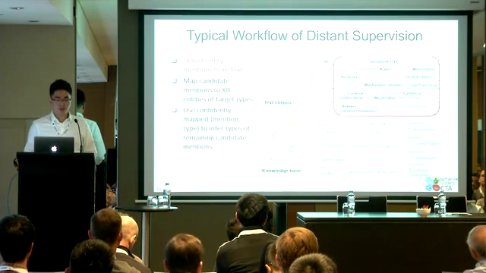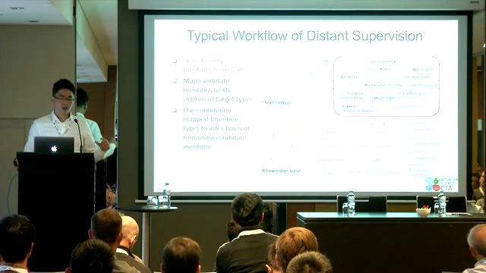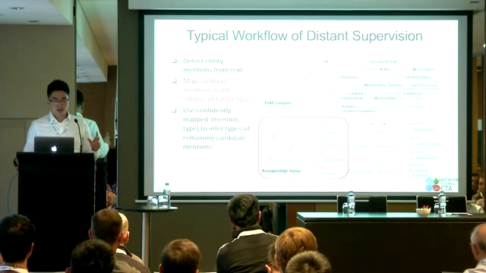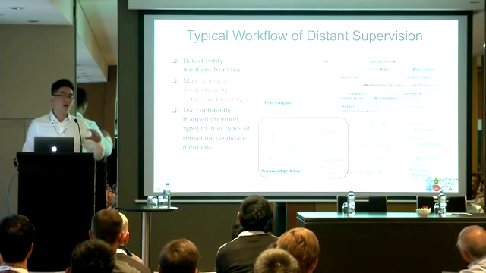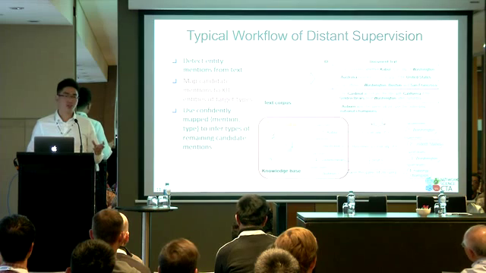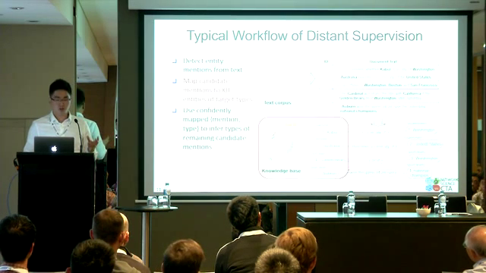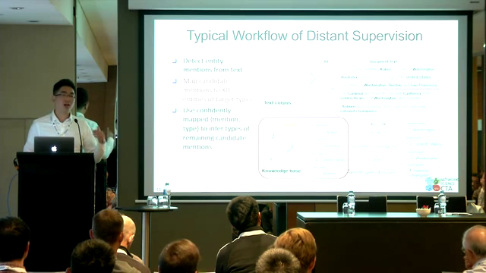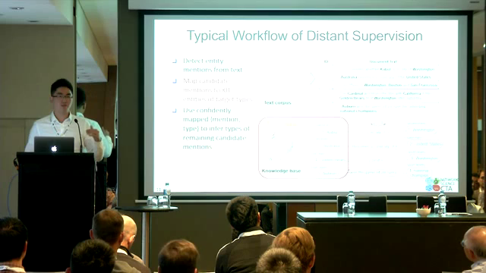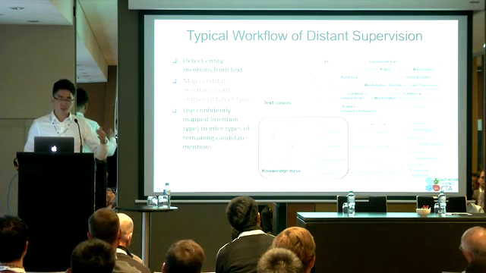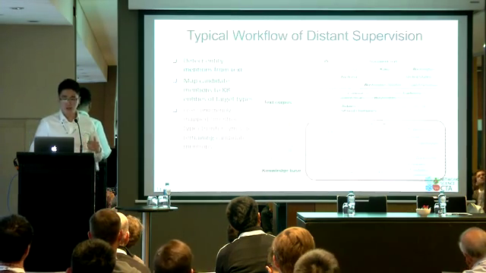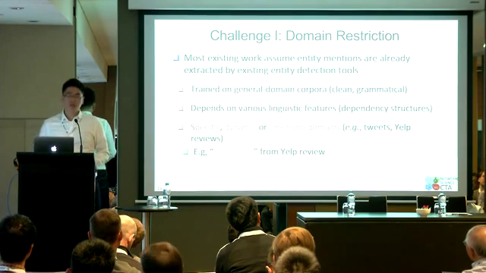The first step is, you are given a raw text corpus, and then you want to detect the entity mentions from text in some way. And then you want to try to map as many of these entity mentions to the knowledge base entities as possible. And if you link some of them to the knowledge base, you have a way to figure out their types. And this part of the entity mentions become the seeds. And you want to use these seeds through some bridges to finally propagate the types to those unlinkable entity mentions. That's the basic idea. And still a lot of challenges are here.